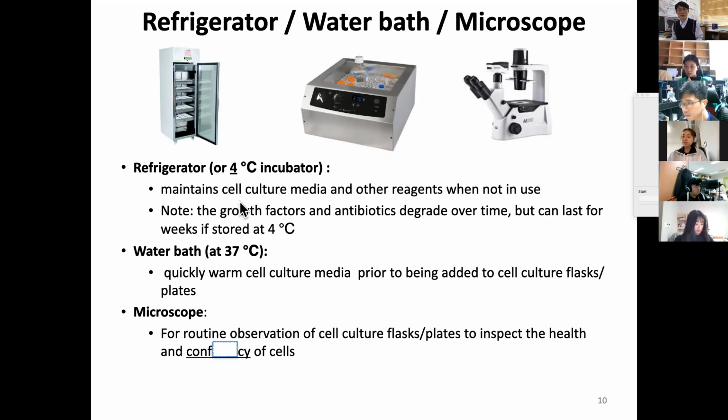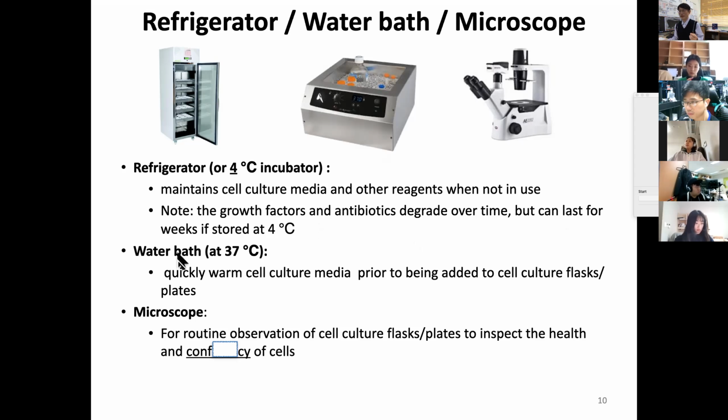For example, growth factors are chemical proteins, and it's the same as your food. If you put your food in the refrigerator, it can last for weeks, but you don't keep it too long because the proteins will degrade, unless it's just a pure chemical drug, which can last for years, okay? So in that aspect, you have to think about why we use a refrigerator for culture media: because there are a lot of proteins, so you want to keep it over there.